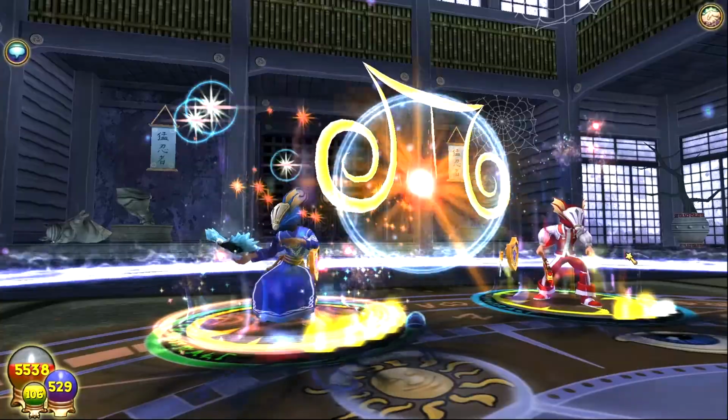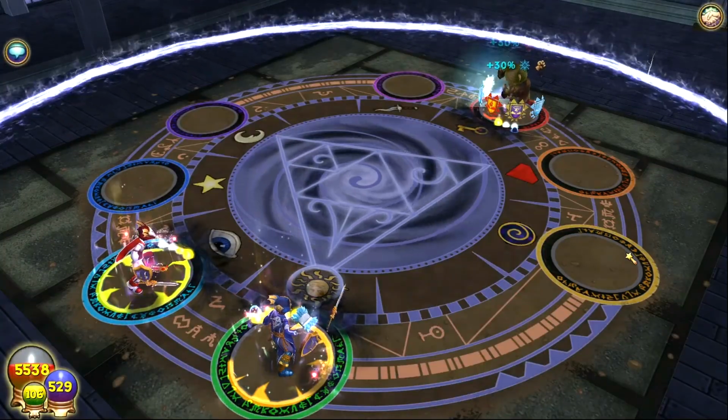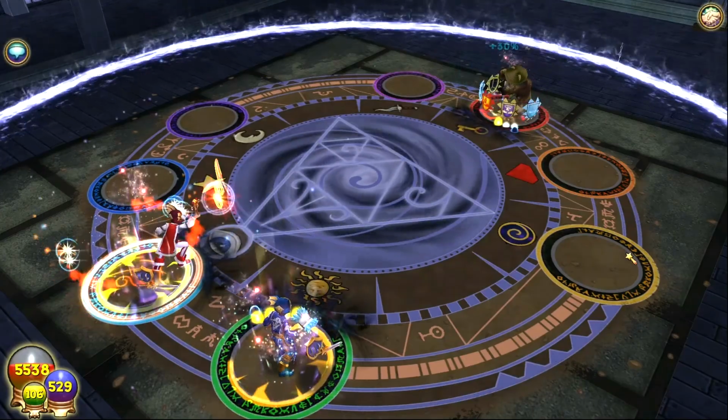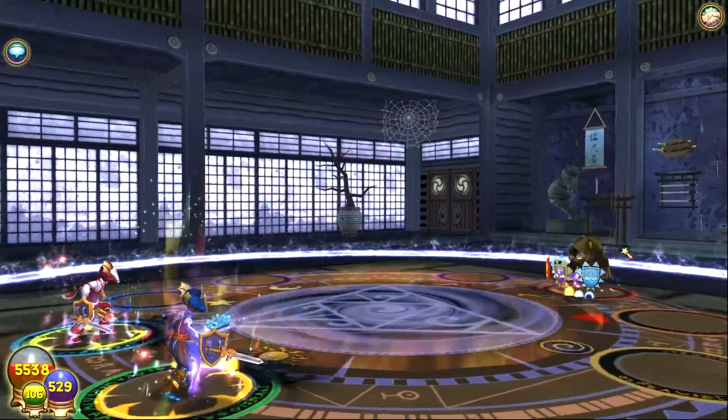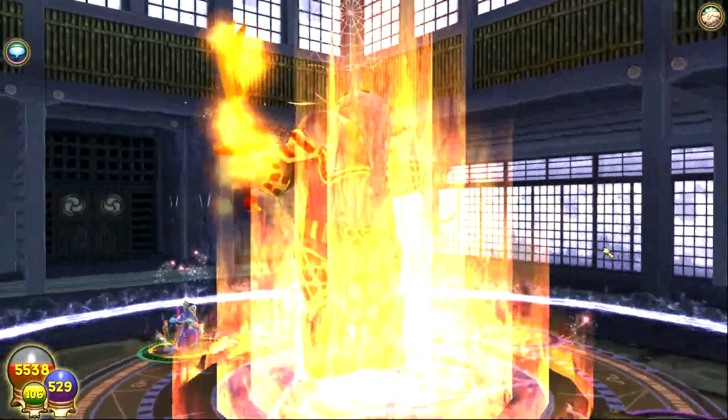Okay, yeah, so here I've come back. The first and third guy have died. I add a trap, but it's not really necessary. He only has about 600 health left at this point, and I just use a small 6-pip spell to finish him off. So this fight is pretty easy.